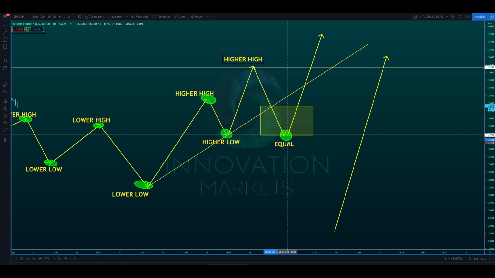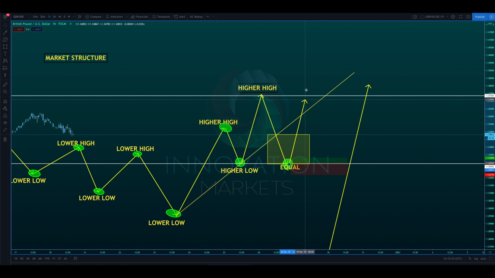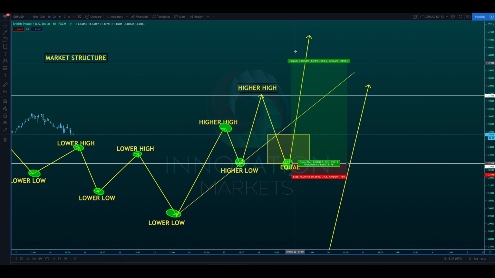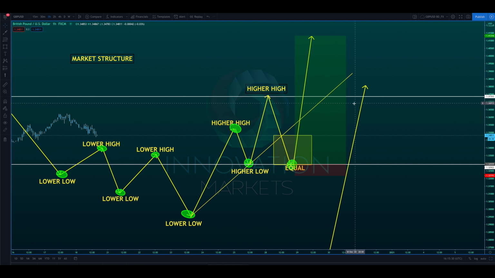as you can see here. And then price has done what? It's pushed up. And this is the best possible place you could look at buying or selling, because here you've got an equal low and we know that if price goes any lower than here, a full body of the candle has to break below this level of the higher low to invalidate this uptrend. So we know that this is the place where we've got the most minimal risk and the biggest reward, because if price can continue this trend up, we're going to break this higher high and push on to make another higher high, and then you can see here the risk is minimal and the reward is fantastic.